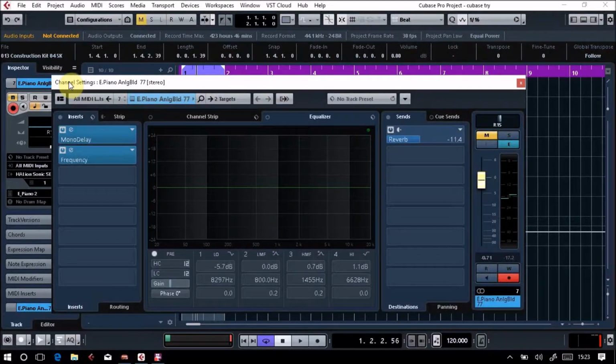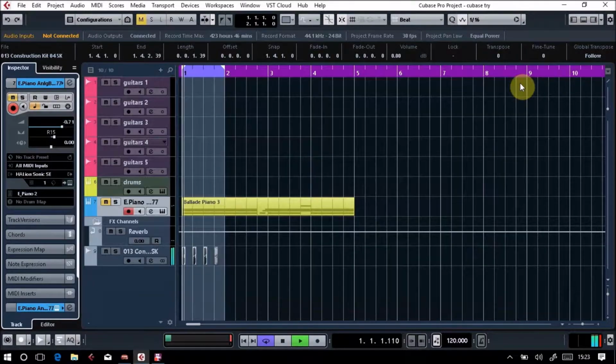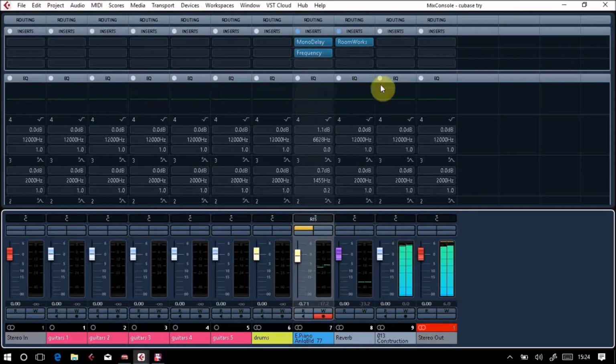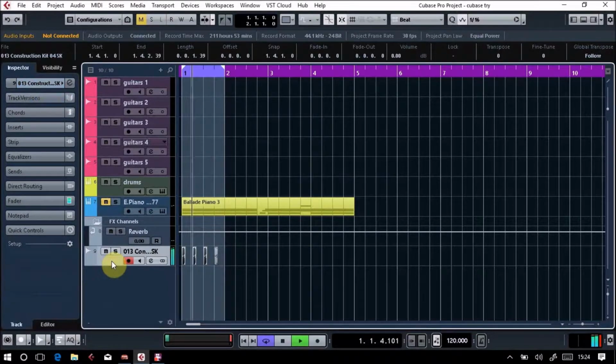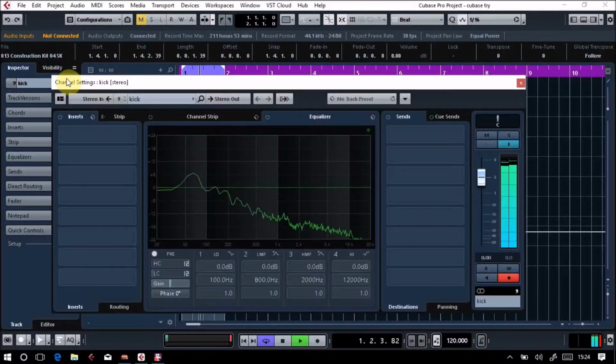Now if I press spacebar to start, oh, sorry. Oh, I'm on the wrong one. Sorry, this is the one we want, this is the kick drum. In fact, a lesson to myself, always name your tracks, which is what I said earlier as well, but okay, so edit. And there we go.